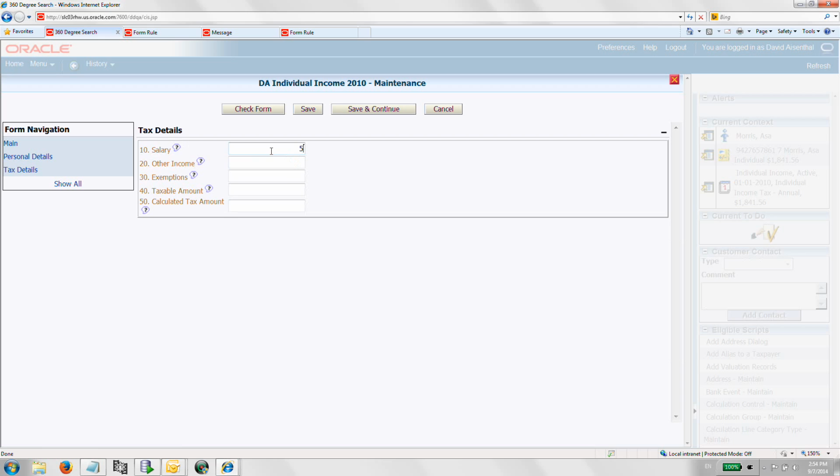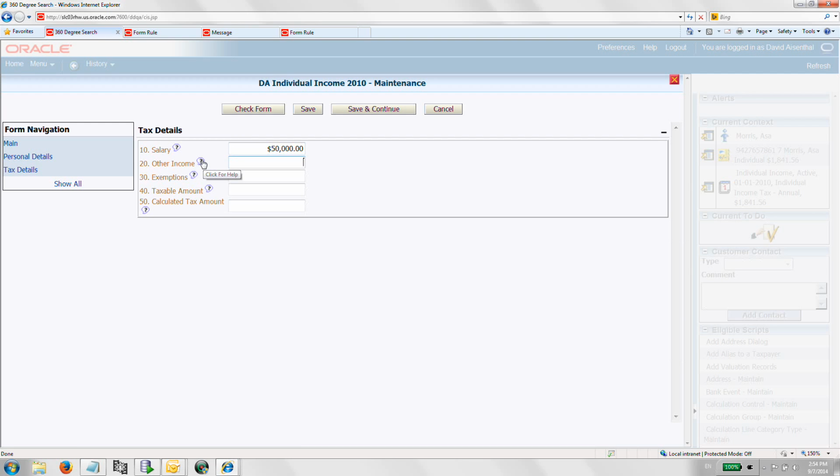Let's say when I put in 50,000, think of this as a yearly amount. It automatically adds in the dollar sign, because it knows that this particular value is a money value, and we'll see how that's done on the form type.